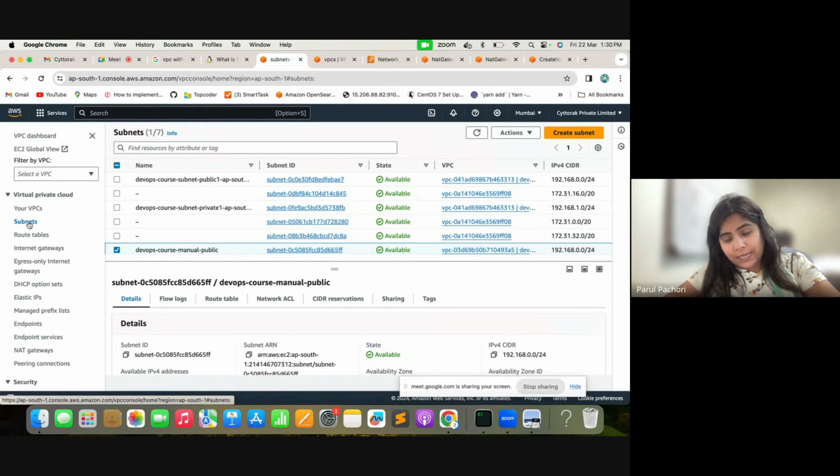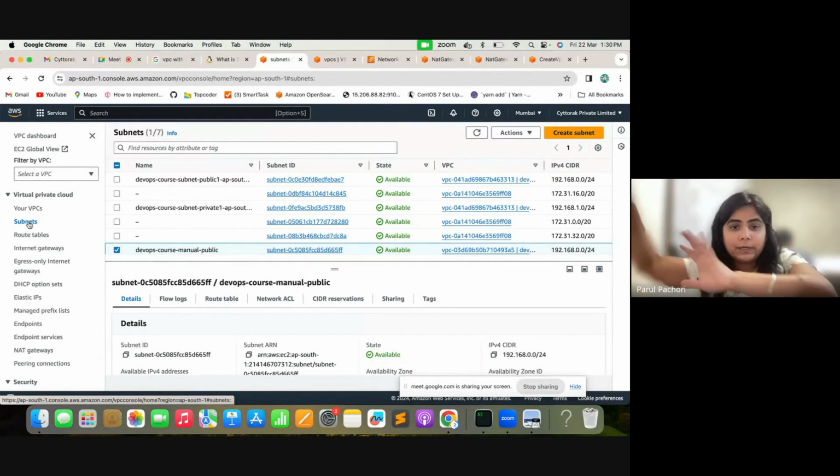Apart from the local network, I am saying 0.0.0.0, which means anything apart from that will go to the IGW. So I'll send this packet to the IGW. Now the IGW will process it and send it to the internet. But my task is just to put this particular packet at the right location by looking at the table.